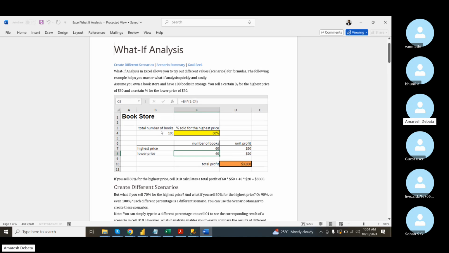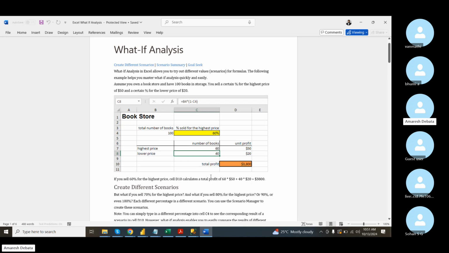Out of 100 books, we have divided the books into two categories: highest price books and lowest price books. Highest price books are, let's say, $50, and lowest price $20. So I have 100 books, out of which I have $50 books and $20 books.